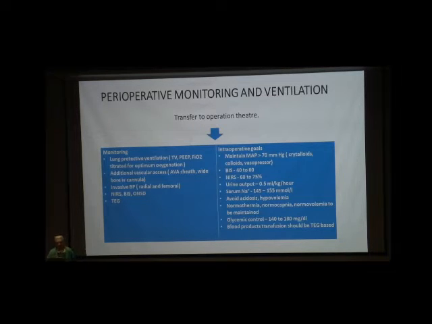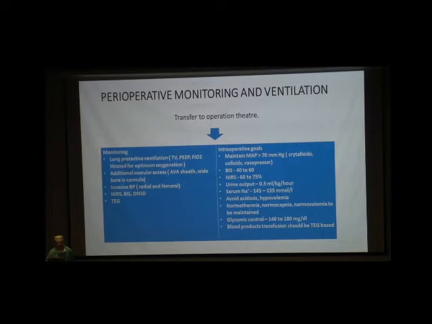After the patient is shifted from the ICU to the OT, the same lung protective ventilation has to be continued. Tidal volume, PEEP and FiO2 have to be titrated for optimum oxygenation. Ultrasound is used for the additional vascular accesses that we put in the OT. An advanced vascular access sheath is used in these patients, or in all liver transplant patients, which allows rapid transfusion of blood or blood products.